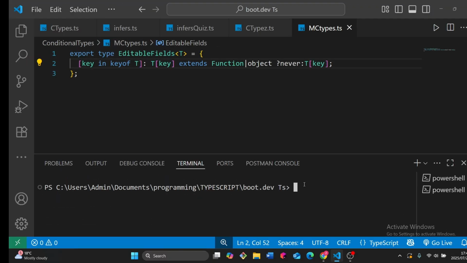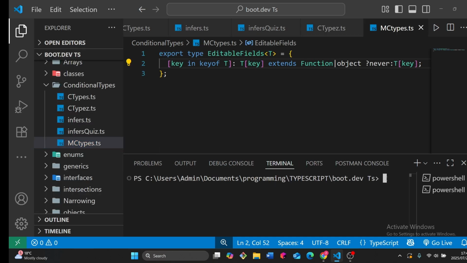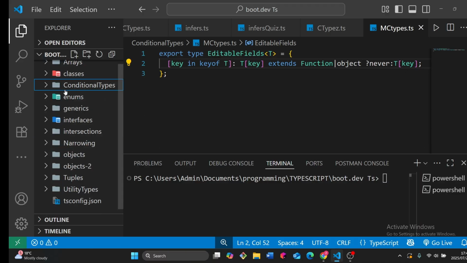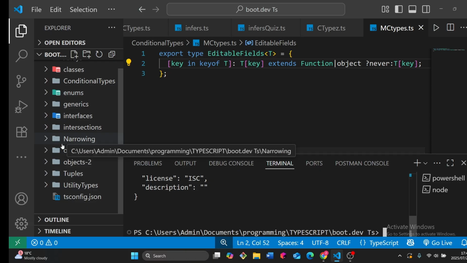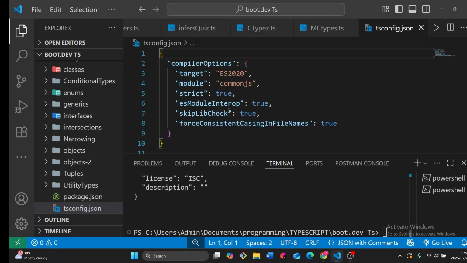I think to get the tsconfig file, for npm init you get the package.json. So npm init -y. Here you get the package.json. Oh, we already have the tsconfig.json. We wanted this so that we just compile whatever.